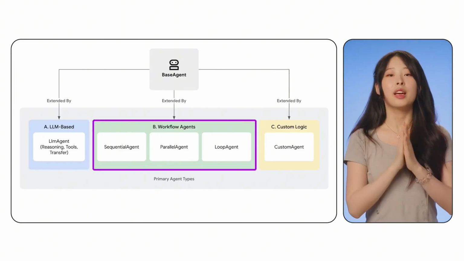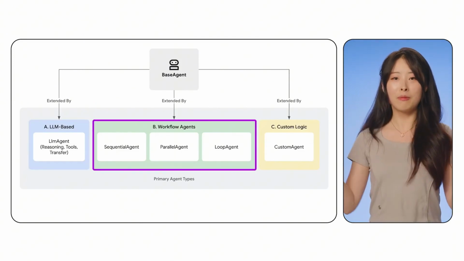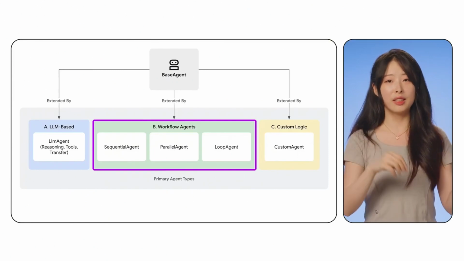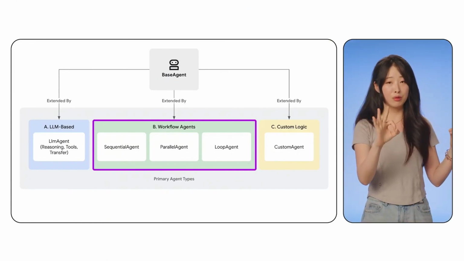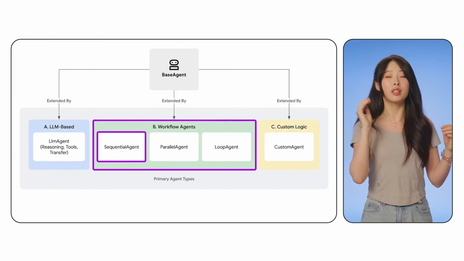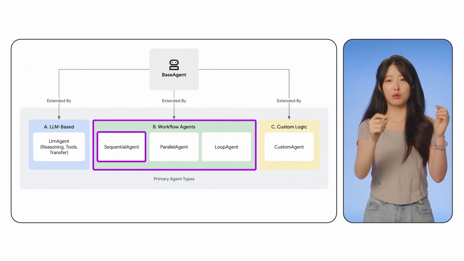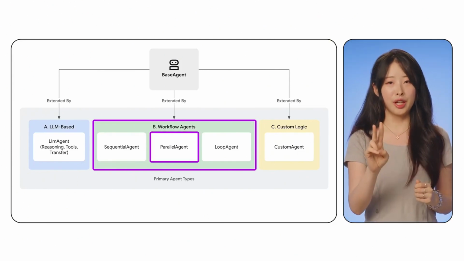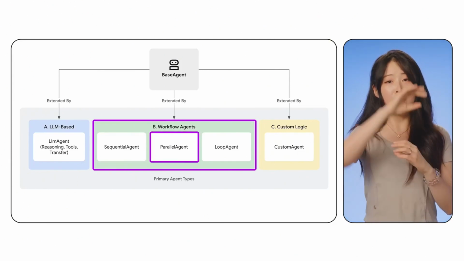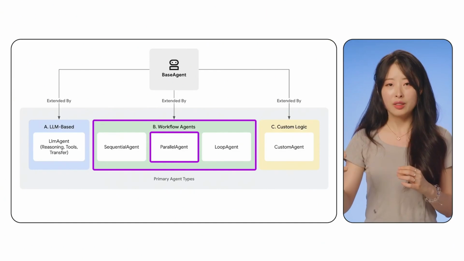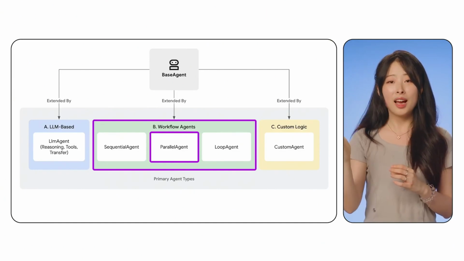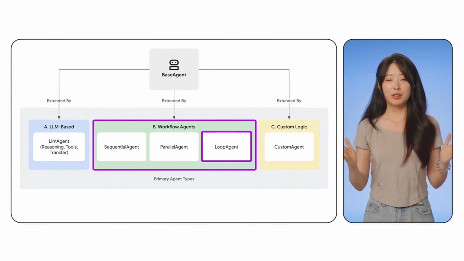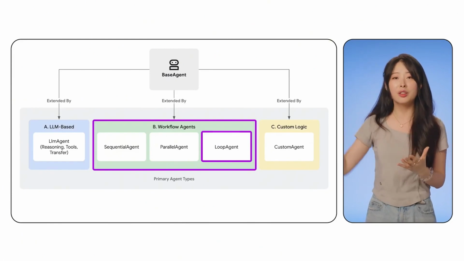And the second type is workflow agent. Those are like your manager. They orchestrate how agents work together to get the task done. They have three types of workflow agent. The first type is sequential agent. They run agents one after another in an assembly line. And the second type of workflow agents are parallel agents. They run multiple tasks all at once. It's like calling several APIs in parallel. And the third type of workflow agents are loop agents. You just repeat a task until it's done.